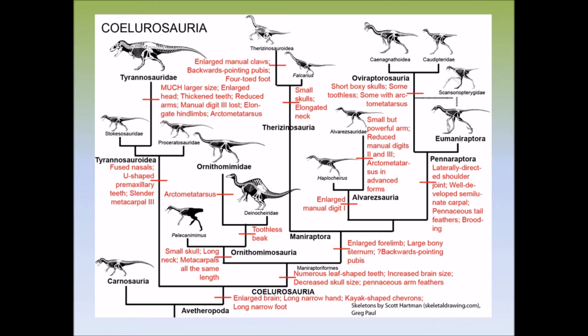But then you get to a branch right here where it actually gets really, really weird. You actually get to the Ornithomimosauria, and so you get some weird-looking guys here, but then you get the really weird-looking ones like Deinocheirus, and then you got your ostrich-like dinosaurs, which are called the Ornithomimids. And then you branch off, get away from the Ornithomimids, and then you actually get to the Maniraptora. And the Maniraptora is where you actually are going to find the Therizinosaurs. And the Therizinosaurs are this part right here in the middle. And there's many kinds of species, but you get the small one, which is a prototype of a Therizinosaur, which would be Falcarius. And then you get towards the more iconic, weird-looking dinosaurs called the Therizinosaurs.